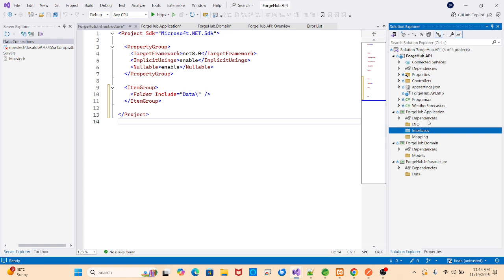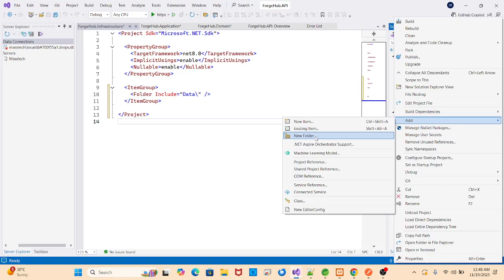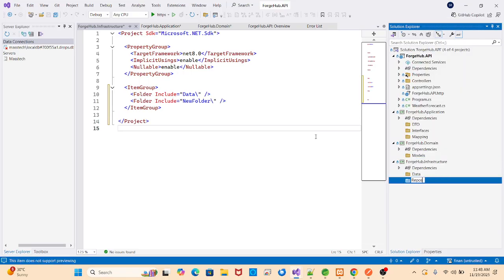So it is interfaces here inside the application, right? And in your infrastructure you want the service, the class implementation. So that is called repositories. So repositories are not the interface; repositories are the service implementation. Your folder will be given the name repository. Yes, understood the structures. I have added the folders now only, others I have not added.